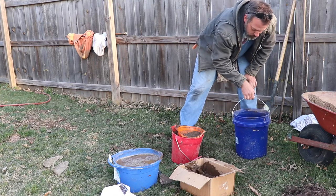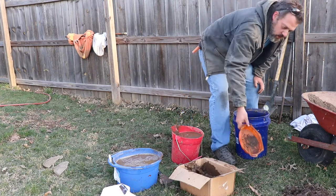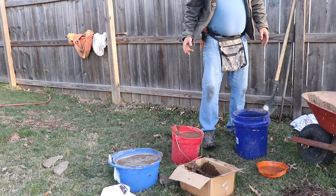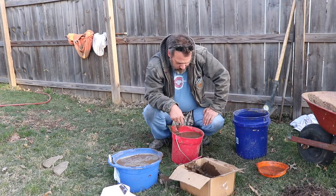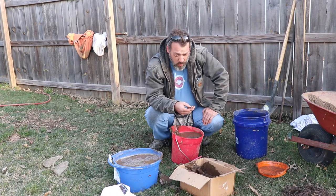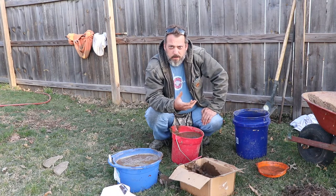Don't want to dump our dirt. Got a bunch of crap. Toss it off to the side and let that sit for a while. You can see there's some floaties in there. We're not overly worried about that because people add sand and everything else to their clay, from modeling clay, to make it more elastic. We're not needing elastic clay. We're just needing clay that's going to mud and then brick over once we get a fire going.